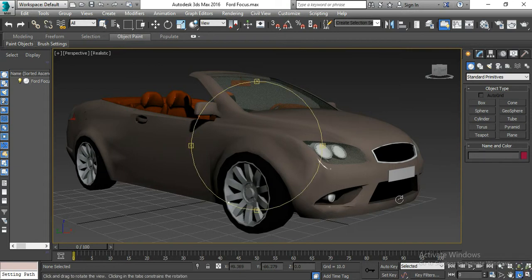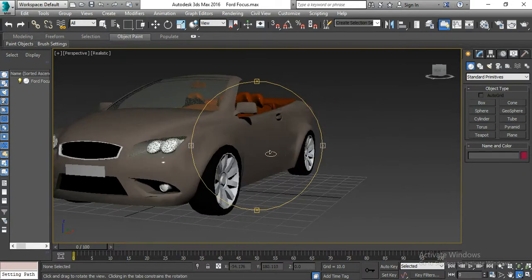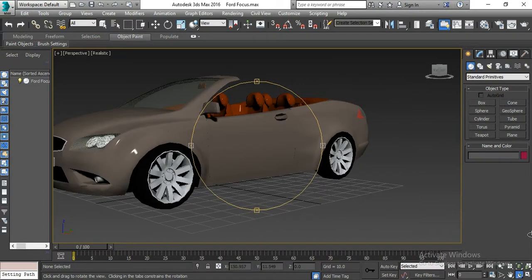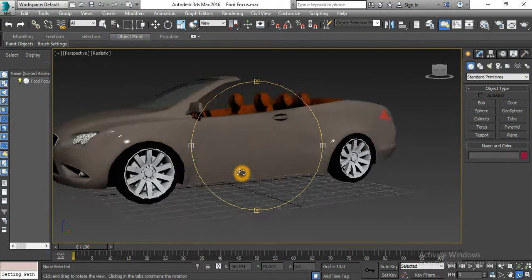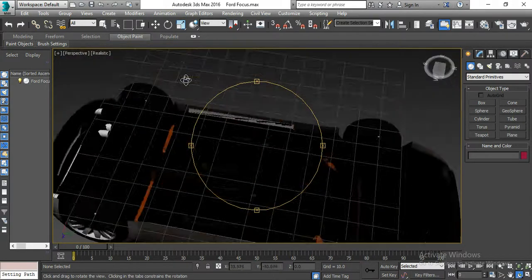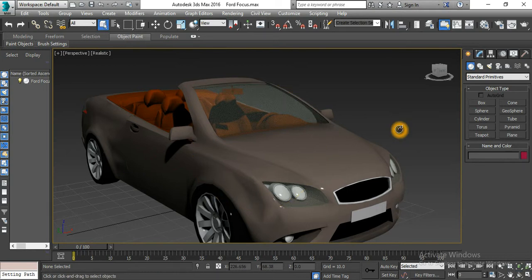Let's click it, and by clicking the right button of the mouse, we can orbit, we can rotate the viewport. This is the use of the orbiting toggle, and you can escape from this tool.